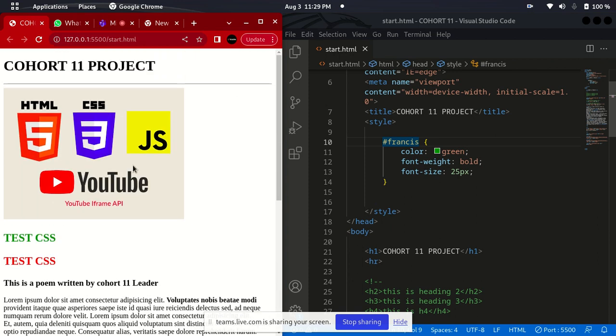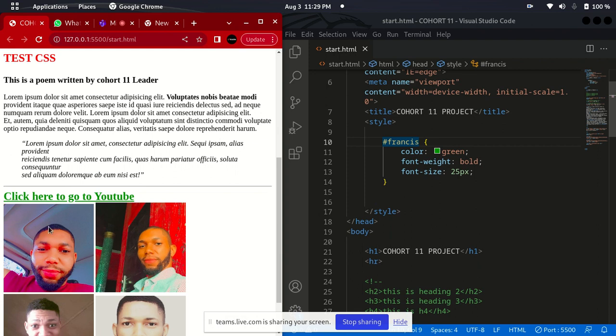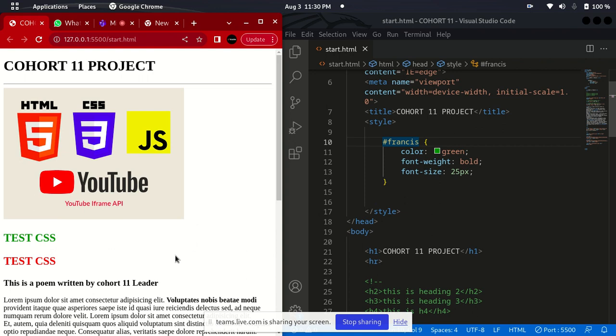But in case we are styling this, let's not just style all the images at once. We may want to make these images bigger, or make these images have a black border, and this one a red border. But if we don't use class to individually pinpoint those images, we will not be able to achieve what we want. We're going to have something general, which is not too good. But I don't know if we've understood what we mean by ID. I can still go over it again if we are confused.